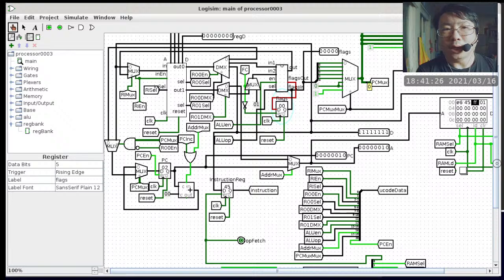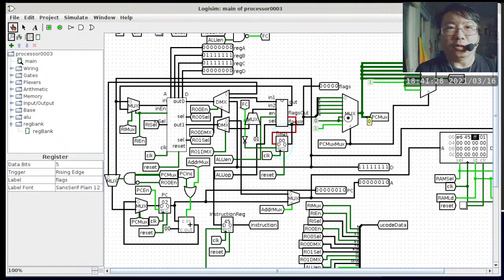In other words, PC mux is actually the output of this multiplexer. And what does this multiplexer do? It has a PC mux mux. It is called the PC mux mux because it is a specification to select the output of another multiplexer. So it's a multiplexer's multiplexer. That's why it's called PC mux mux.